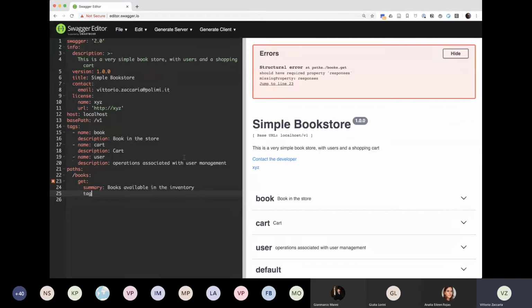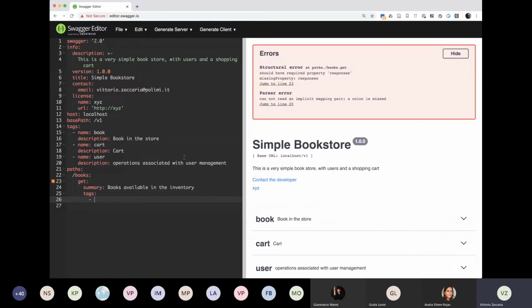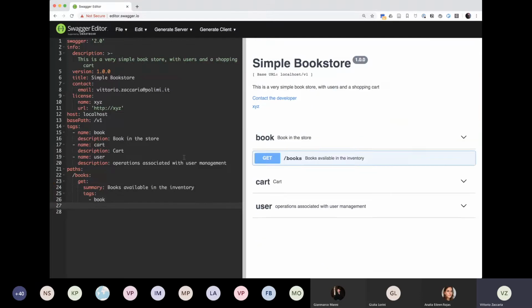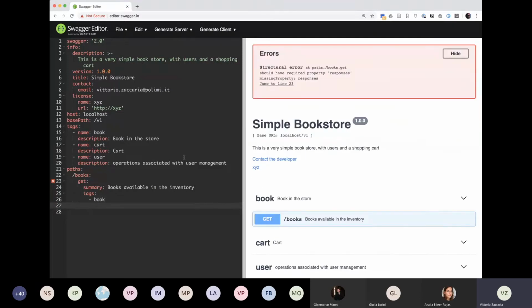And we're going to give a tag. You might want to give one or more tags, and in this case we're going to give a single tag to the get endpoint, which is associated with book management.